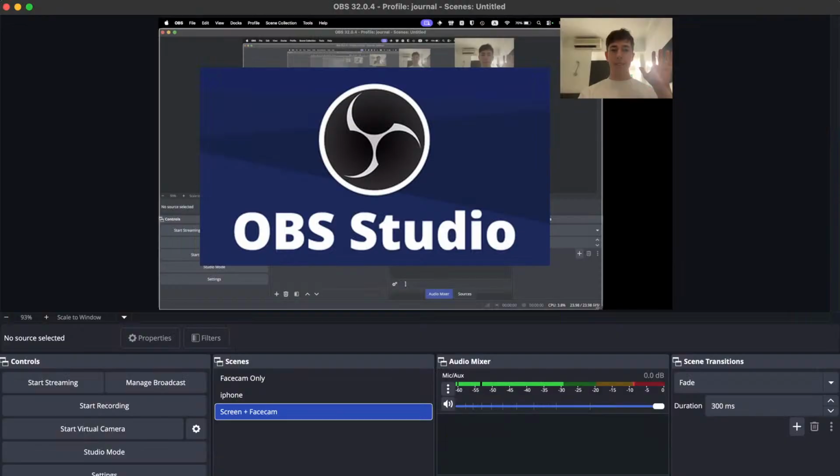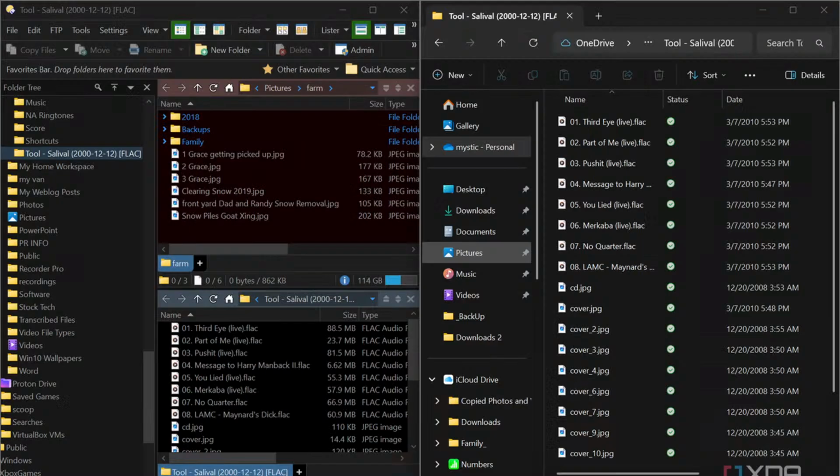OBS Studio is the only real option when it comes to recording your screen or doing a live stream of some kind. Recording your screen is obviously very important, but using something like Xbox Game Bar, don't do that. Or the built-in Mac screen recorder is okay, but you get a lot more granular control by using these tools, and it doesn't take that much brain power to figure out what video bitrate is and how adjusting that number affects the quality of the video. You learn more of what a video is actually made of by using these slightly more technical tools.